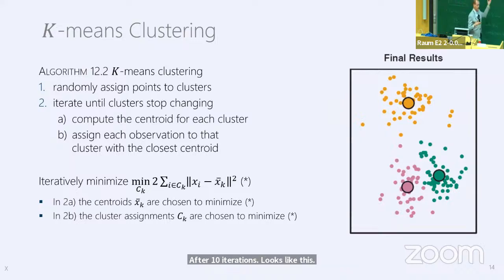10 is here really just in this particular case. Often, in my experience, 5 iterations is already enough. But your mileage may vary, as they say, right? It really depends on your data and how lucky or unlucky you were with the initial assignment. Because you can also intuitively see that if the random assignment was slightly different and these 3 points were slightly rotated, we would have ended up with a very different clustering. It's a randomized algorithm after all.